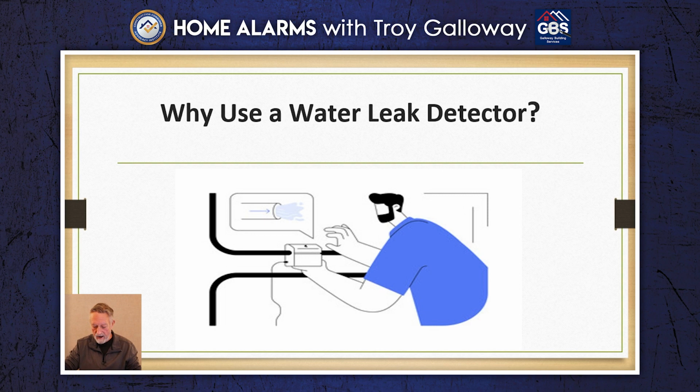So, that happens. And then you also have your flow-based detectors. These actually measure the water flow going through your pipes at any particular time. If there's an unexpected increase in the flow or vice versa, it literally tells you that you have a potential leak that you want to be looking at. Make sure you put it in early and take care of it. Folks, this could save you some great heartache. And honestly, I don't think a lot of us even think about it.